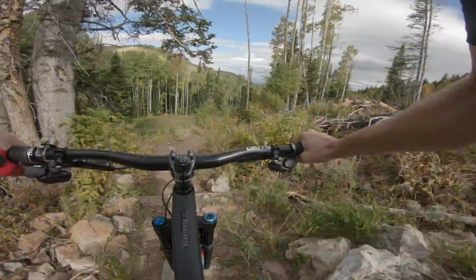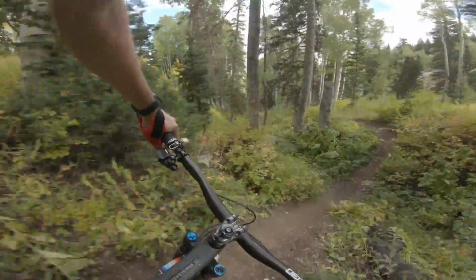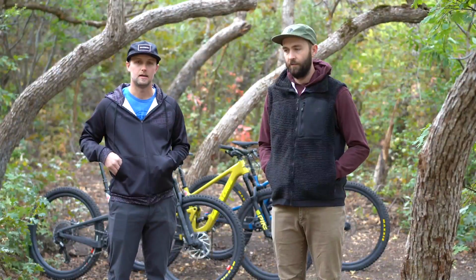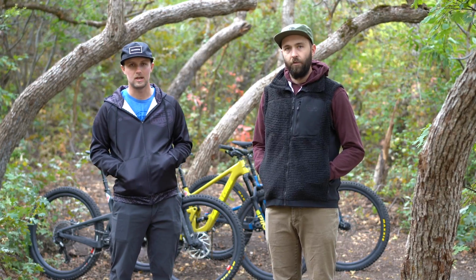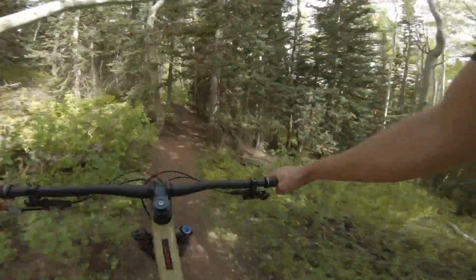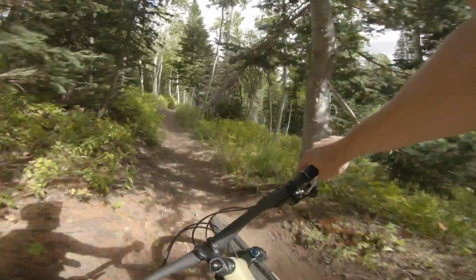And then the number one thing I noted was that in that rough rocky section, it felt like it actually gained speed. The rocks didn't slow that bike down. And then moving on to the all-mountain bike, the 3-pound weight difference is very apparent. I felt a lot better on that bike. I was able to get in and out of corners faster, and I still had enough travel to overshoot the jumps. It felt very balanced.